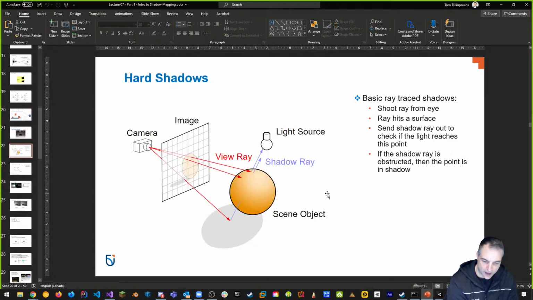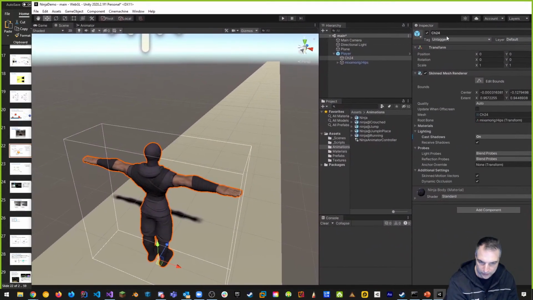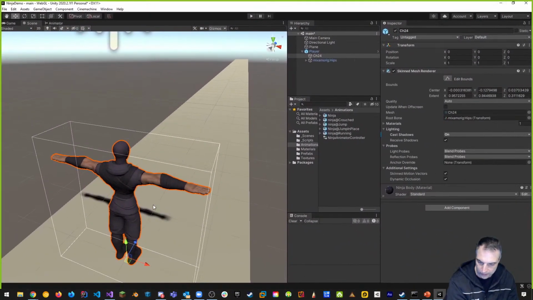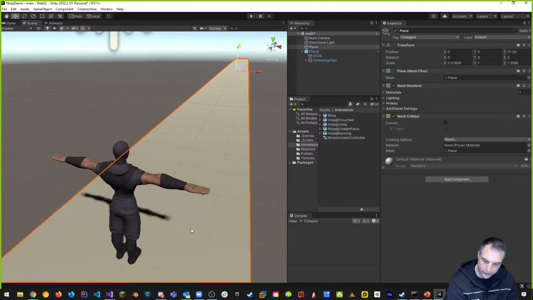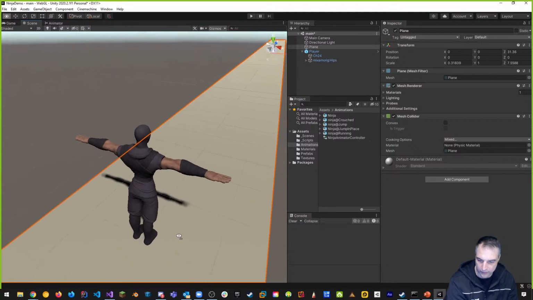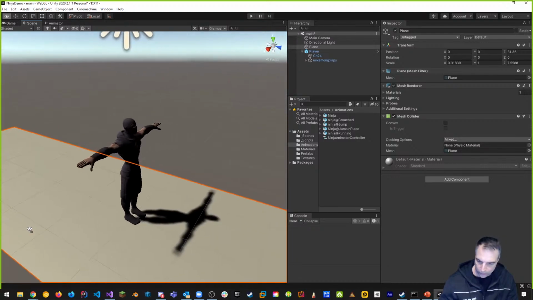So there are two types of shadows: hard shadows and soft shadows. Let's take a look at our ninja again before we move on. So here's our ninja, and let's take a look at the shadows that are being cast here by our little character. Would you say that these shadows are hard shadows or soft shadows?